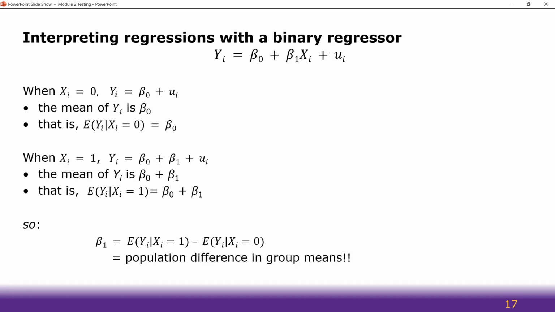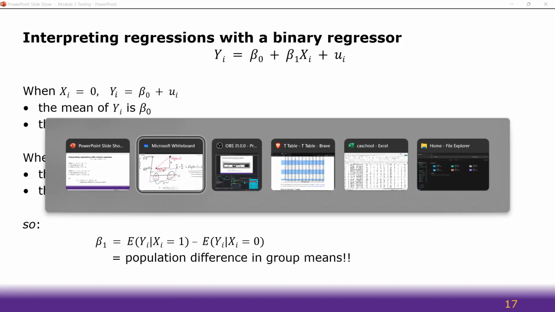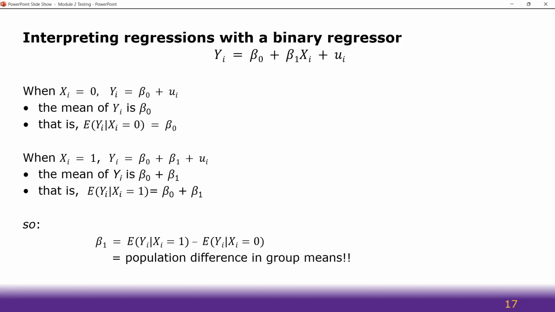Take the difference between them, and immediately you will see that the difference between these 2 group averages is equal to beta 1, precisely as we have here. All right, fair enough. That means when I interpret the coefficient in an OLS regression using a binary regressor, I can just interpret that coefficient as: this group has on average this much more of whatever their outcome variable is.